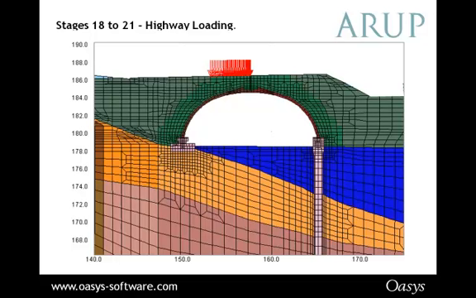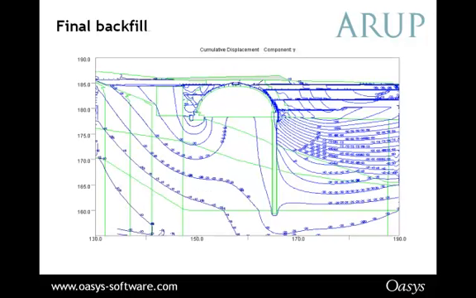So SAFE was able to model the displacements in the soils at different stages of construction. And as you can see, and we've only looked at the final backfill stage, but this shows cumulative displacement. So from the initial stage, what displacement has occurred, and it really shows you how the problem has impacted on our soils. But you could actually pick the displacement at any point, which I'm going to demonstrate a little bit later on.